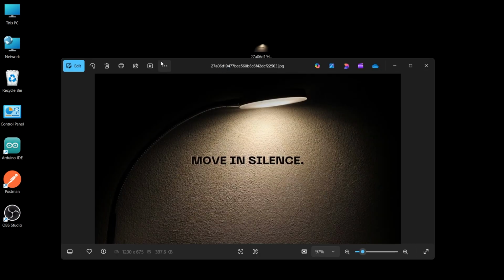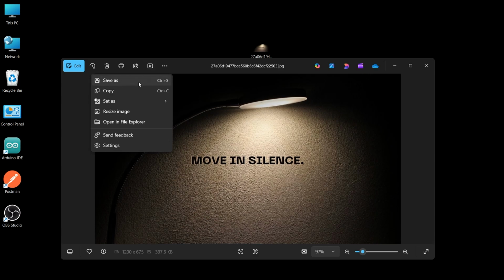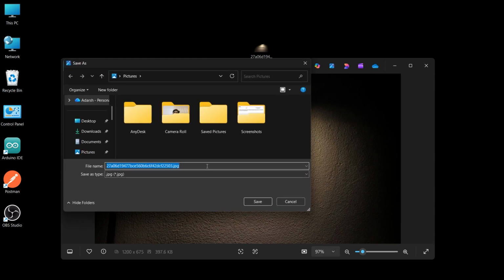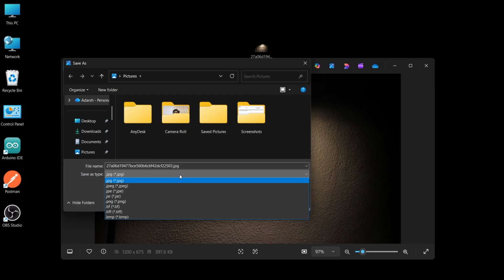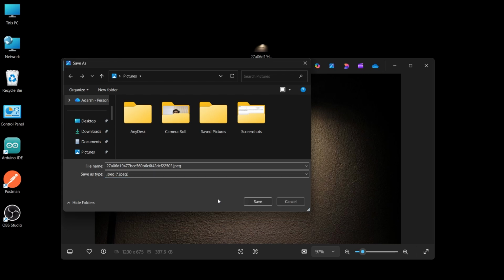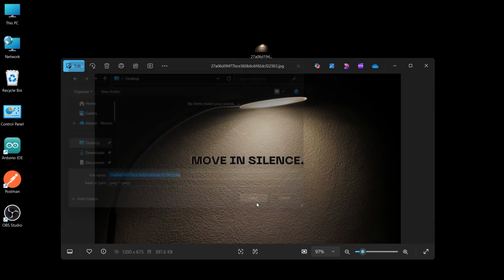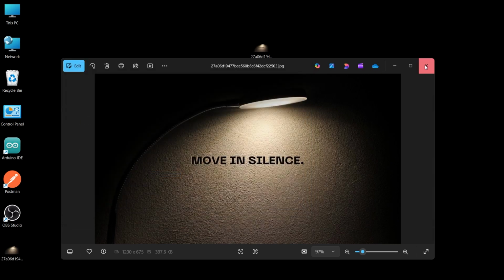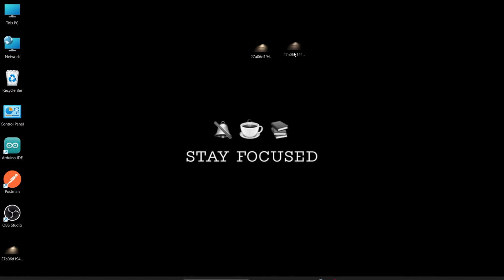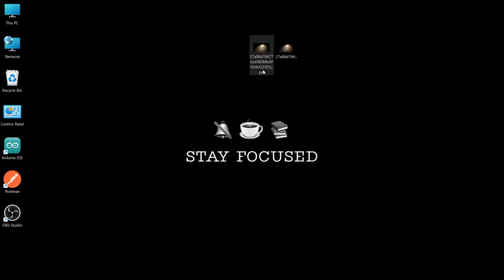Now here, you simply need to click on this option of the three lines and click on this option of Save As. Now here you can easily change the saving type to JPEG, JPG, PNG or anything that you want. For this video I'm going to show you the JPEG format. Hit on JPEG, browse and select the location where you want to save that particular photo. Hit save and you'll notice that the photo is saved in JPEG format right there. This is the JPEG format and this is the JPEG file format.